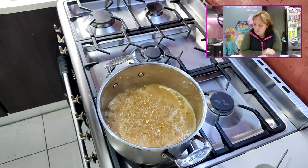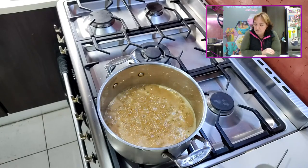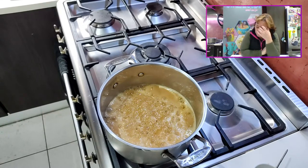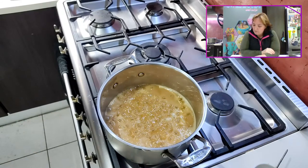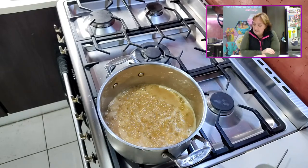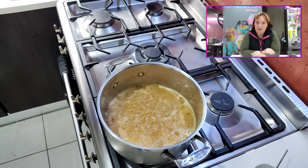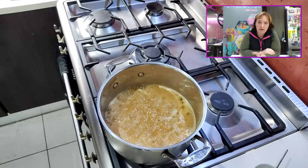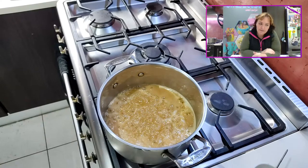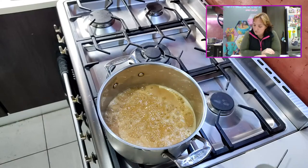I'm working with Fahrenheit, though that's not the norm in South Africa, but my thermometer's got the Fahrenheit, and it's very specific with the Fahrenheit. And then we're going to stir in the chocolate and add the coffee and chopped walnuts, and then we're going to beat it until the mixture thickens and loses its glossiness. That's just the norm that we do anyway with a fudge, where we bring it down to cool, and then we beat it until it starts to thicken and loses its glossiness. So that, yeah, we'll do.